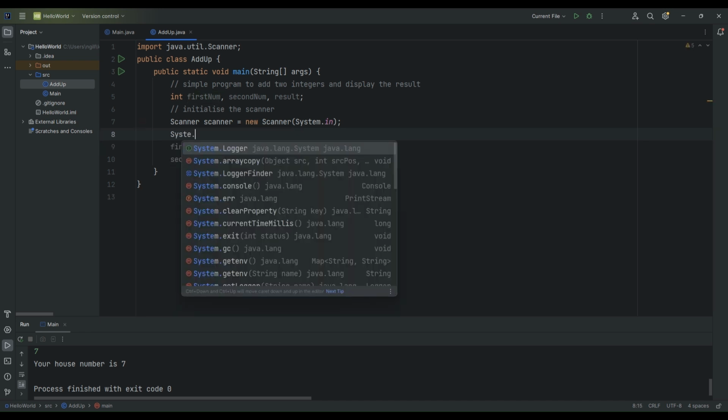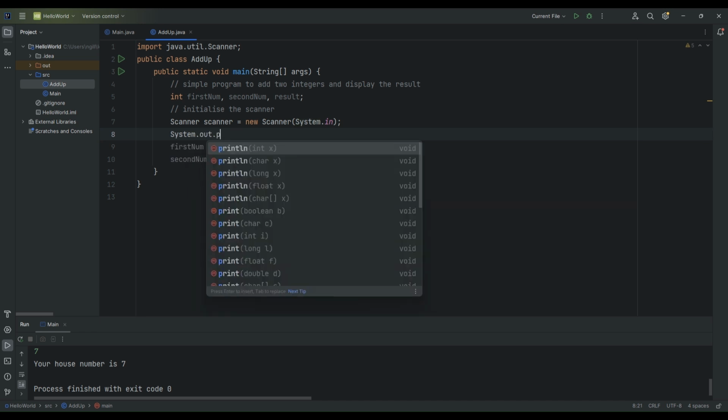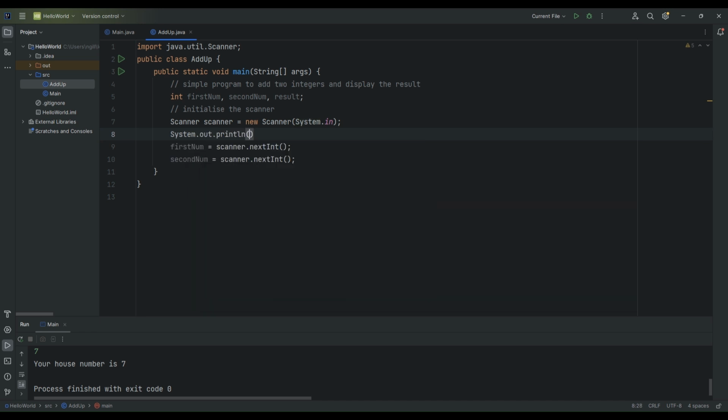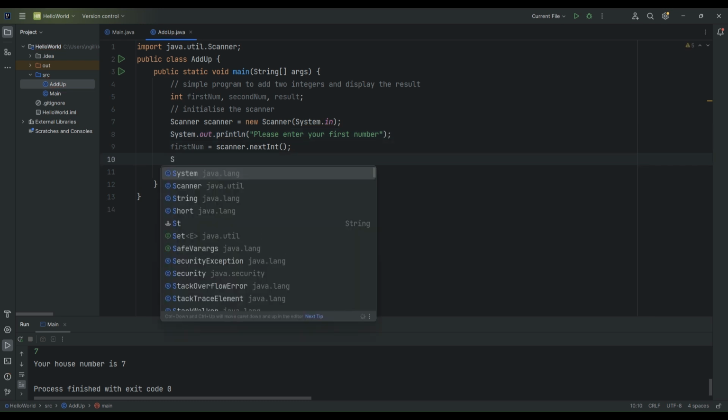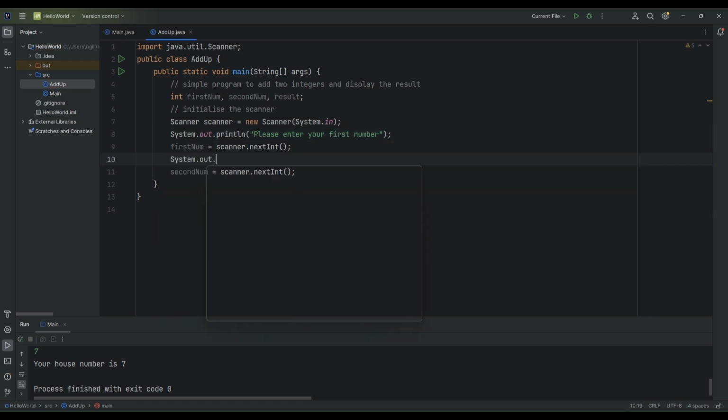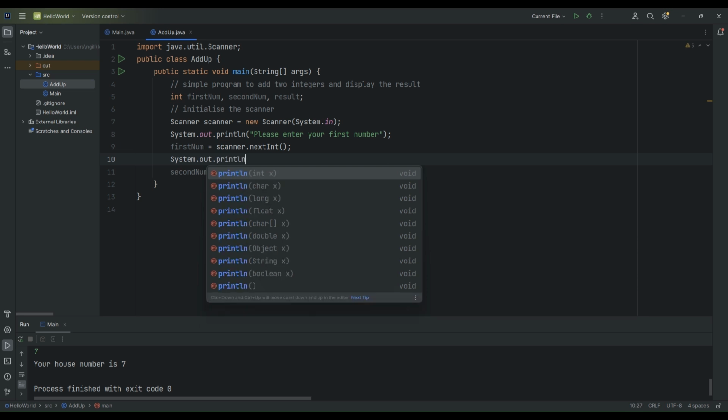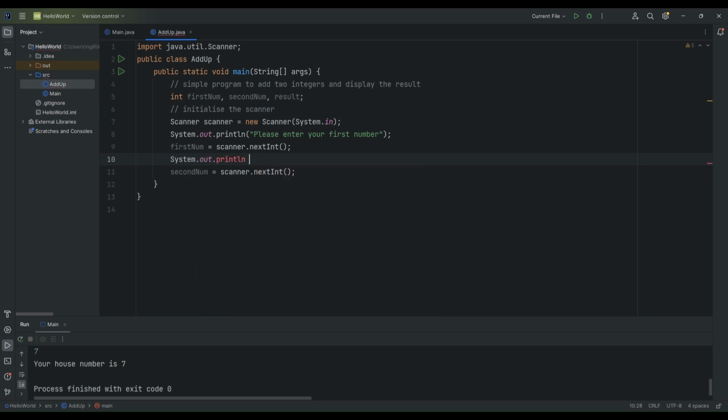So System.out.println, I'll comment this up in a moment. Please enter your first number. And again, System.out.println, please enter your second number.